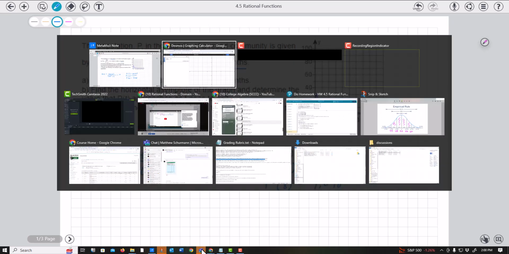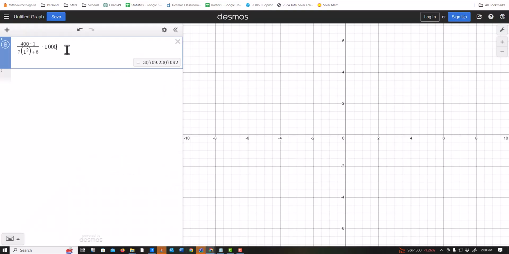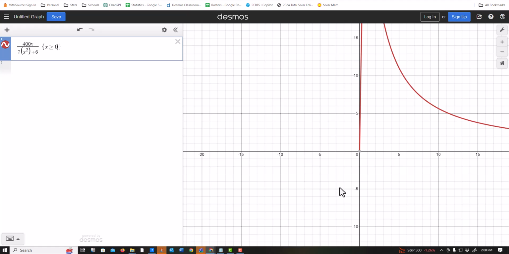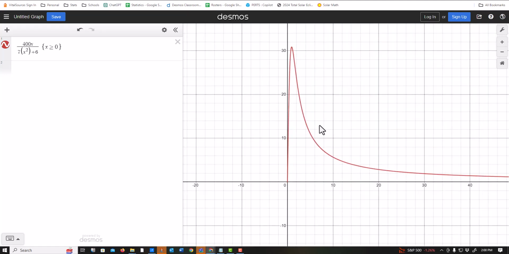You could have even graphed this yourself. Let me take this stuff out. I know you can see the graph there, but sometimes it's a little easier in Desmos. Let me see my graph right there. I want my x greater than or equal to 0, so I'm only looking at this portion of the graph. What's kind of cool is you can touch the curve right here and try to see, based on the curve, I'm not sure that I can get exactly 1, but you could try, right?